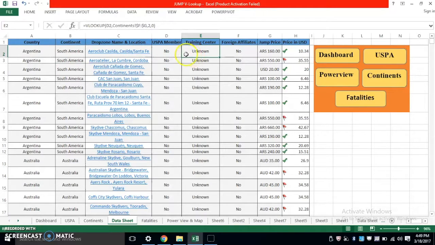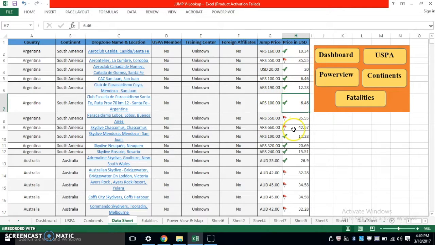So basically, is this drop zone a United States Parachute Association member? Yes or no? Can you train and get your skydiving license at said drop zone? Yes or no? If this country or drop zone is outside of the United States, is it a USPA member for an affiliate? Yes or no? And the price per jump ticket in US dollars.